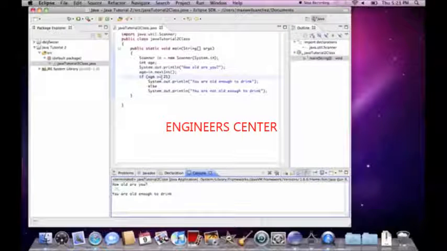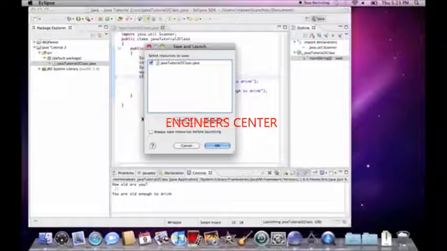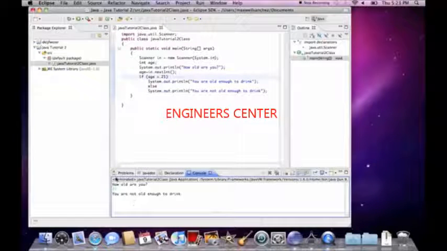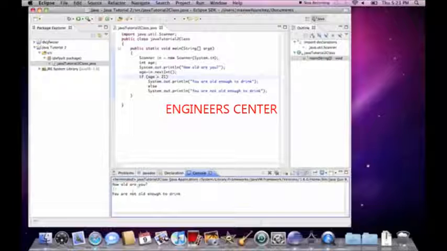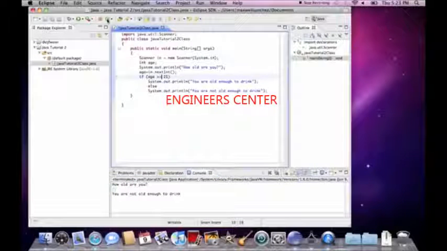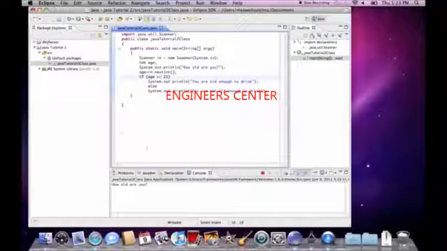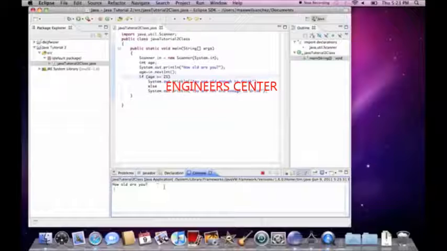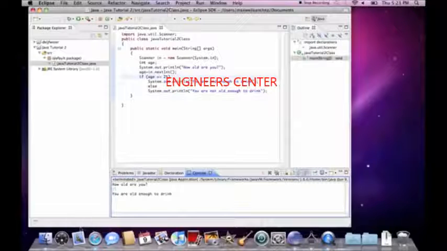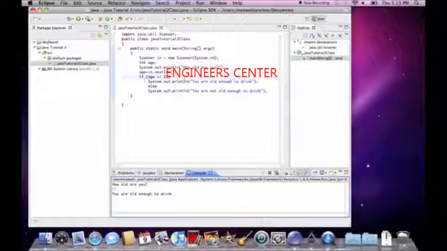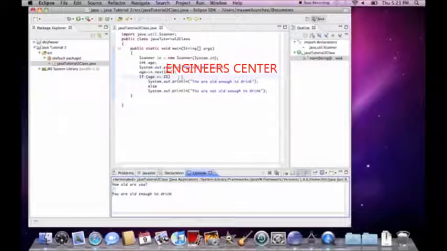That's because of the equals, too. If I take out the equals and run it again and put 21, ta-da, which is false in most places. So I'm going to put that equal sign after that greater than sign. I'm going to run it again. It works. Just to make sure. 21. And you've got to make sure you put first what you want it to be if that is true.